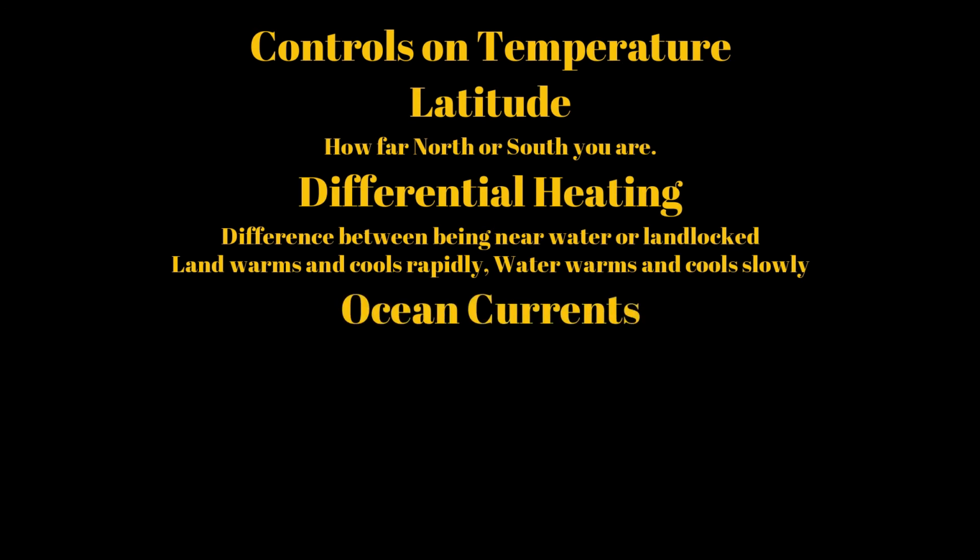Ocean currents, such as the Gulf Stream along the United States. Is it a warm current? Is it a cold current? And what is the direction of flow of that current? Those ocean currents will dictate your atmospheric temperatures. Altitude also dictates your atmospheric temperature. We talked earlier about the environmental lapse rate of 3.5 degrees per 1,000 feet. If you live in higher altitudes, your atmospheric temperatures will be lower.